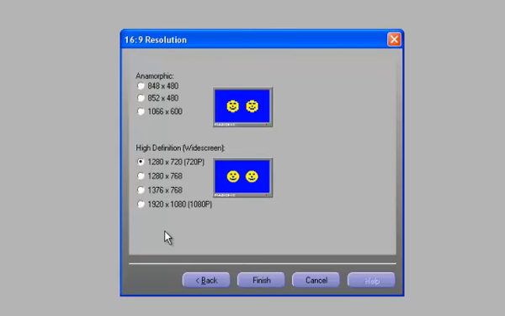Let's say 1280 by 720, which is a 720p resolution. So we'll simply click on the Finish button, and the new project is created. We are placed inside it and ready to go. So from here, I would recommend viewing the Content Types video for details on what you can do to properly utilize the screen space that's just been created.